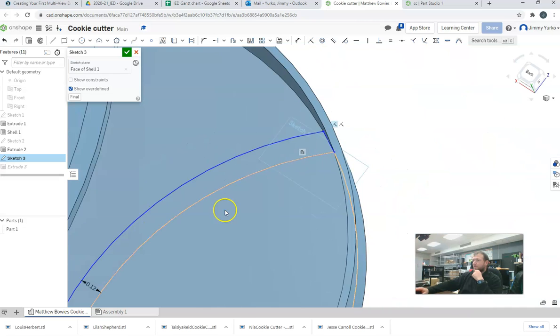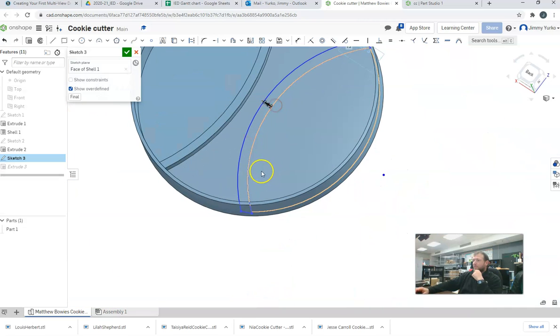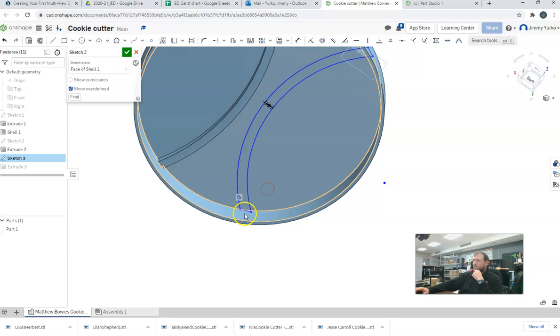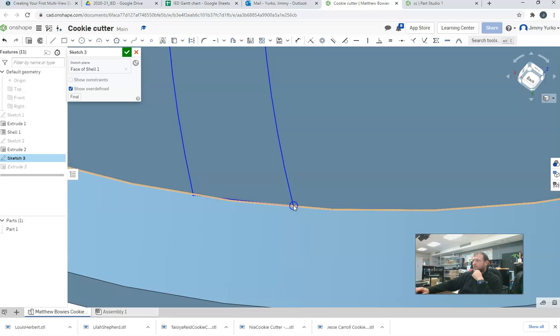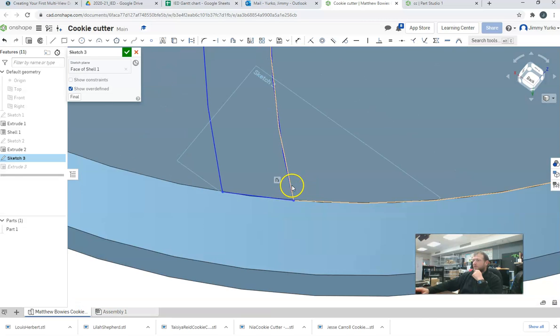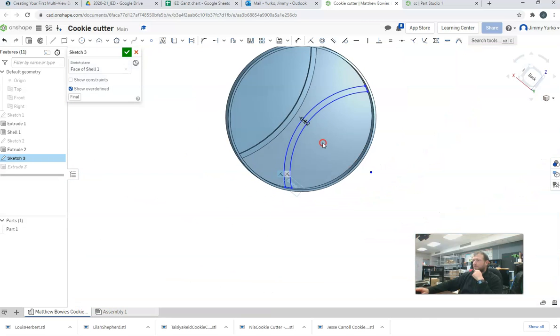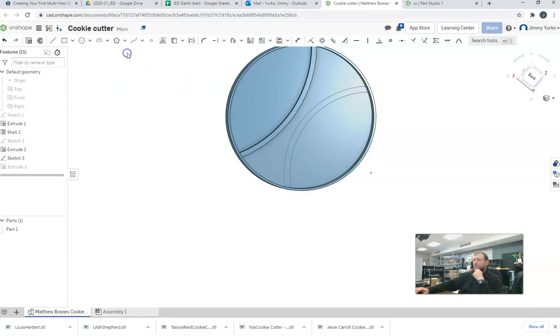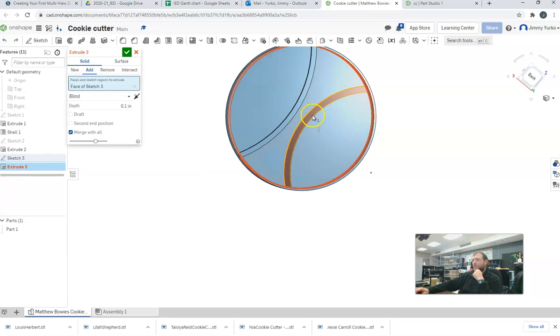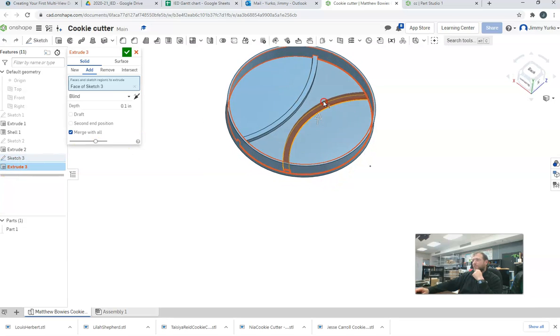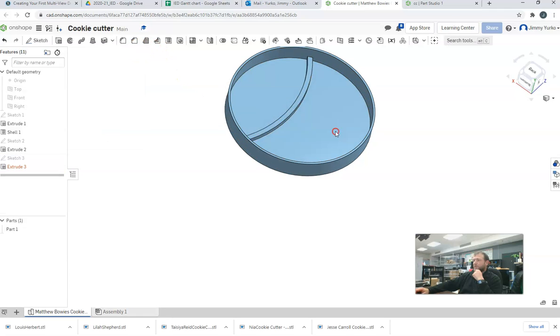There you go. I'm gonna pull that in. There we go. So let's see how this works out for us. So now we're not crossing the outer circle. Let's see if that makes a difference. Not sure what's going on here.